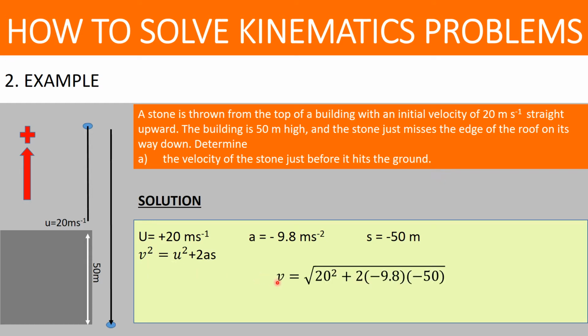So we substitute all the values in, and eventually you get a velocity that is plus minus 37.16 meters per second. Now the question is whether we should take velocity as positive 37.16 or minus 37.16. Well, if you look at the stone down here, just before it touches the ground, it was on its way down, which is in the opposite direction to the direction we have assigned as positive. So that's why our final answer should be a negative 37 meters per second.